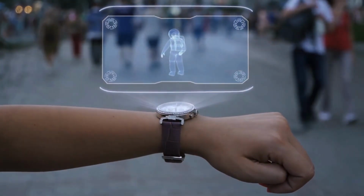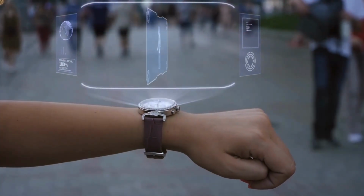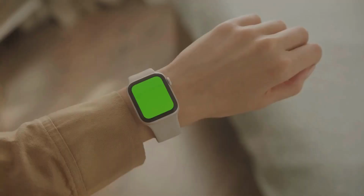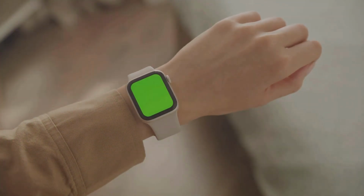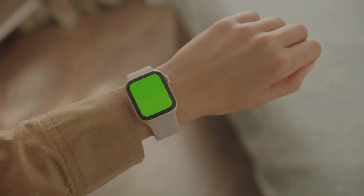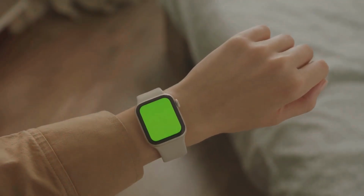Let's take a moment to discuss the potential future applications of foldable technology beyond just mobile devices. Imagine foldable tech in wearable gadgets like smartwatches that can transform into larger screens, or even foldable displays integrated into vehicles, providing dynamic dashboards. Think about foldable tablets that can fit in your pocket or flexible screens that can be rolled up. The possibilities are, quite frankly, endless.